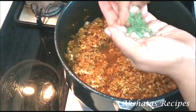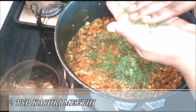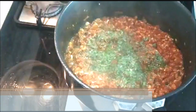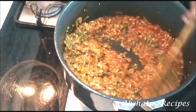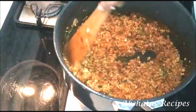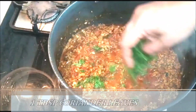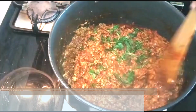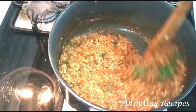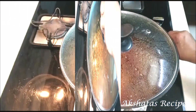And now to enhance the flavor, I've just taken 2 teaspoons of kasuri methi, crushed it up and added it. Now this kasuri methi really goes well with keema. It really makes the keema flavors stand out. And now I'm going to add 1 tablespoon of chopped fresh coriander leaves. I've retained about 1 teaspoon for garnish later on. But now when I'm adding the coriander leaves also, flavors this keema really well.